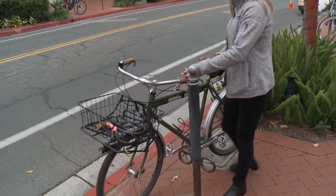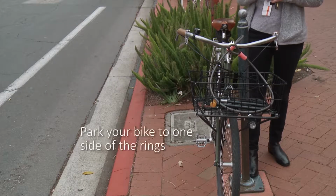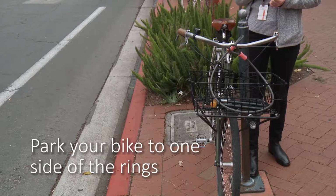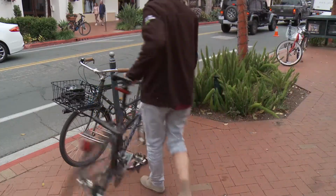When locking your bike to these hitching posts, it's important to park them properly. Park your bike next to one of the rings on the side of the hitching post. This will prevent blockage of the sidewalk, and you will also be able to share a spot with a fellow cyclist.